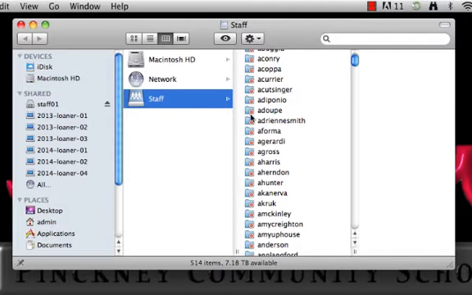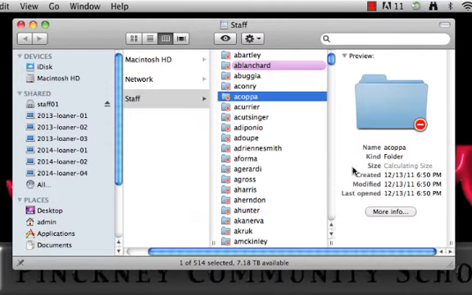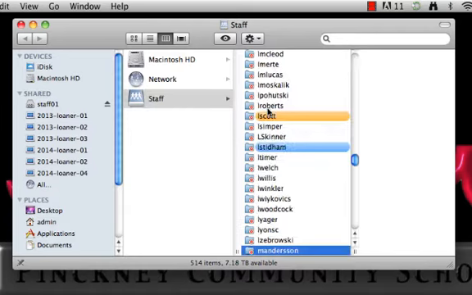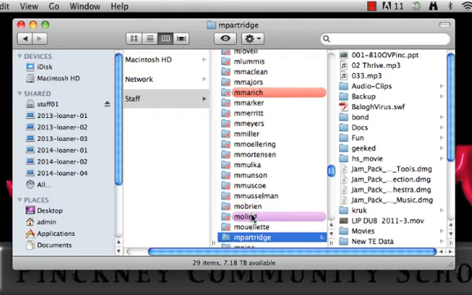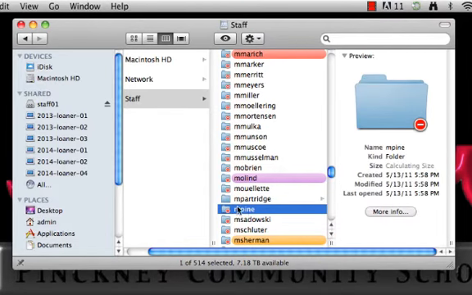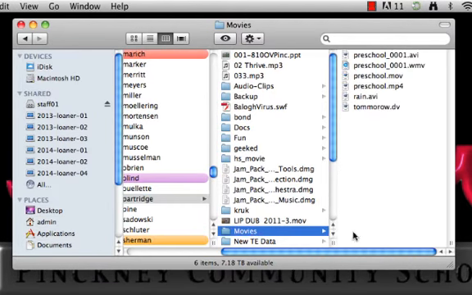We're going to see a list of users, most of whom you don't have access to. So if I click on this one, you can see it won't let me in, and in fact it shows me a little "you don't belong here." Now what's nice about this is I can quickly find my user by typing in the first two letters of my username, MP, and you can see it jumps down to the MPs. Mine happens to be the first one, so that's why it shows here. If this MP were to do the same thing, they would see that same "you can't get in here." This is the one folder that I have access to, and I'd like to put things in my movies folder.